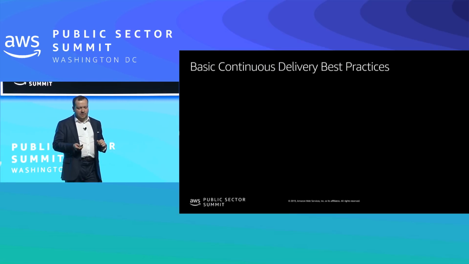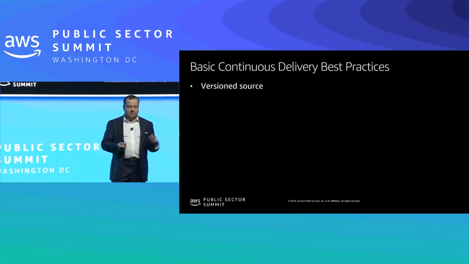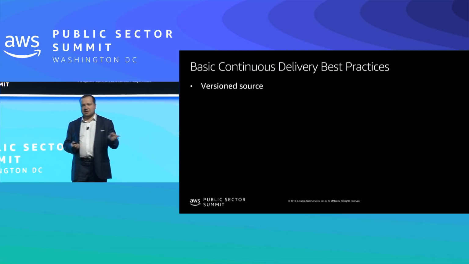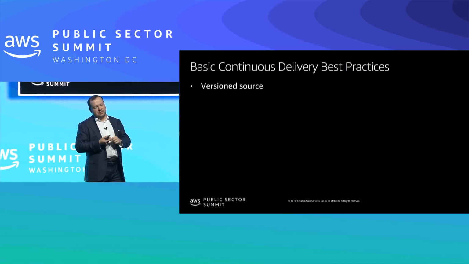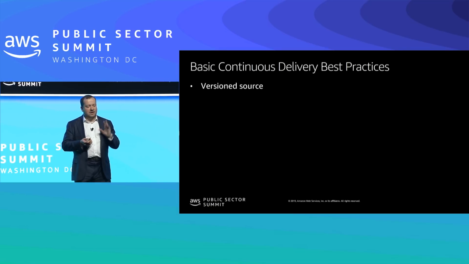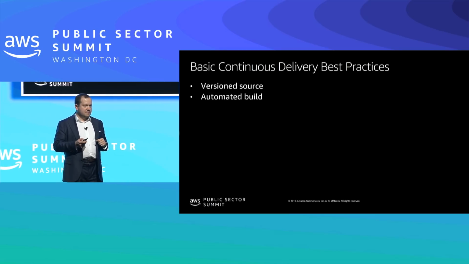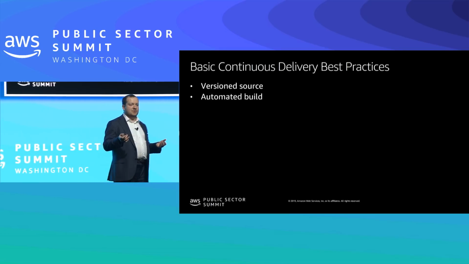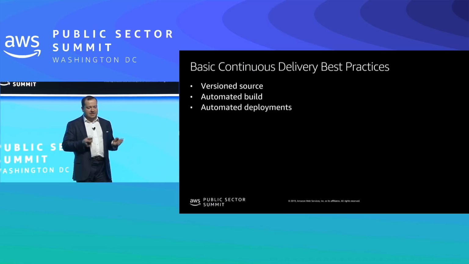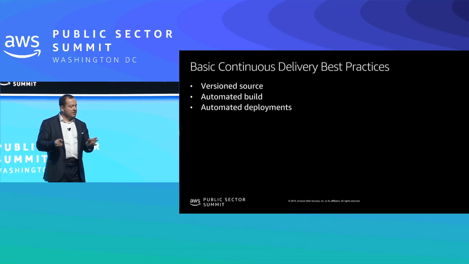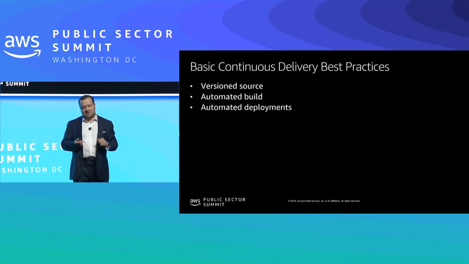So, what do we mean when we say continuous deployment, continuous delivery best practices? So your source code, it's versioned. So it's in something like Git, and my customers typically use GitHub or CodeCommit or GitLab or Bitbucket. Doesn't really matter. What's important is you're using a version control system for your code. You've got an automated build. So again, when you commit to your version control system, that triggers an automatic build, and that either passes or fails. And then that artifact that's generated from your automated build, it's automated in its deployment. So it gets deployed to a bunch of environments until it gets to production.